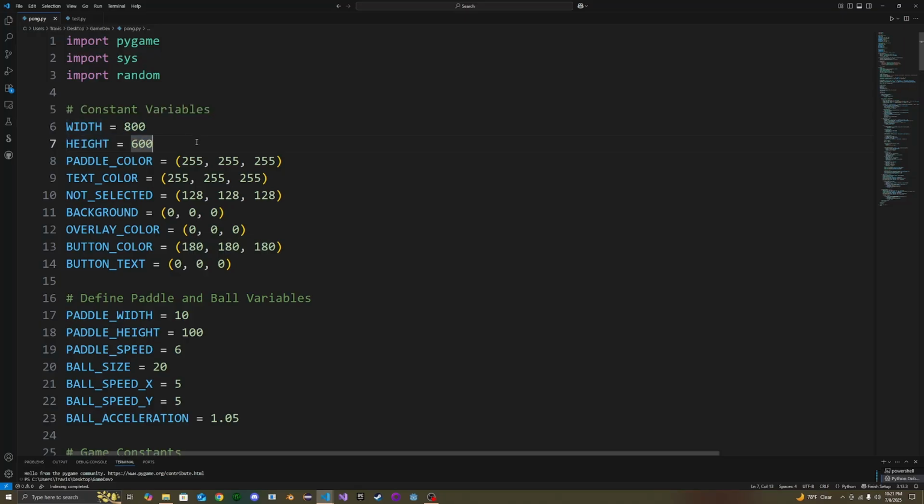And one thing I wanted to do is we've been working with this 800 by 600, which is a really classic resolution. But that's what's called a 4 by 3 resolution. Most games never, I don't think any modern game is ever going to use that. So what we're going to do, we're going to be changing this to 1280 by 720. Now, if you decide to go off and make a game on your own, you're really going to make sure that you're designing it, you're putting it together with the right resolution in mind. And honestly, this is a 16 by 9, that 1280 by 720, this is 720p. This is your first actual true HD resolution.